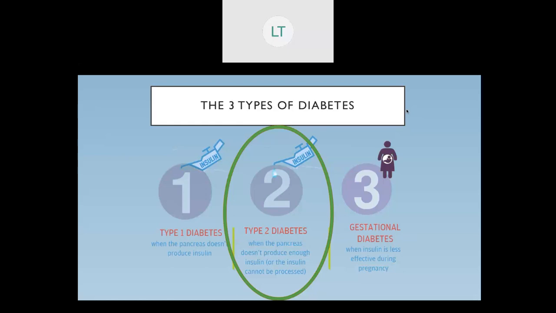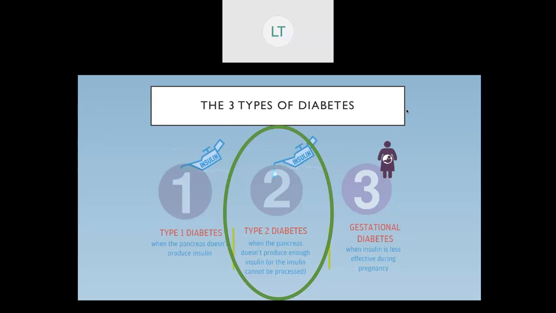The third type of diabetes is called gestational diabetes, and it's when someone develops a temporary form of diabetes just during pregnancy. Most often, this diabetes ends when the pregnancy is over, but it's important to know that it can increase a woman's risk of developing diabetes later in life.